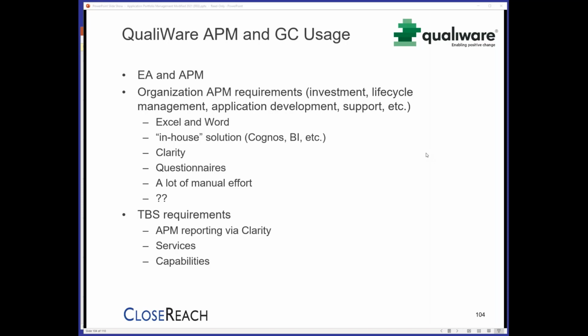But Treasury Board also asks questions about capabilities. Give me a list of your departmental capabilities. Give me a list of your departmental services, things like that. And that's really tying back to the whole enterprise architecture framework, that however your department chooses to do it, if you're using QualiWare, it's pretty easy to pull that information out. Treasury Board has its capability model, and we have been involved with, and we know other departments have taken that base model and layered their own departmental capabilities on it, either as a decomposition of one of the Treasury Board ones at a higher level or as something separate. But there are certain reporting requirements that Treasury Board is looking for as well.